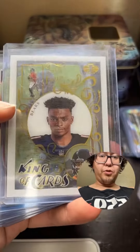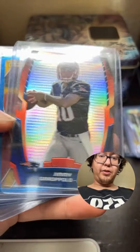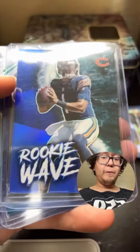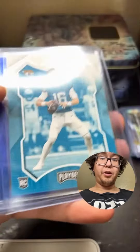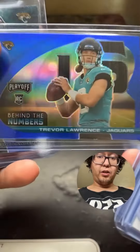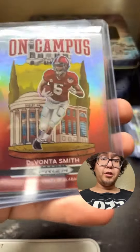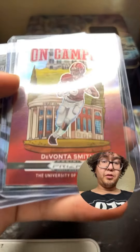So I got: a True Breeze rookie, a Justin Fields rookie, a Geno Smith Topps rookie, a Justin Fields King of Cards, a Jimmy Garoppolo, a nice little die-cut Patrick Mahomes, a 299 Lamar Jackson Score rookie, a Justin Fields rookie wave blue, a Justin Fields playoff green, and a Trevor Lawrence playoff base.